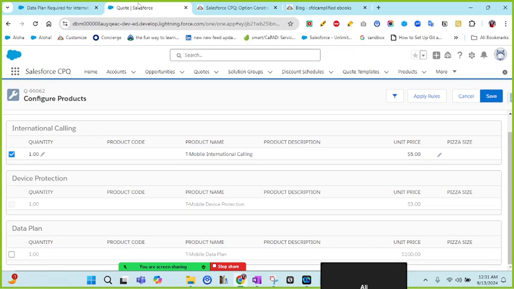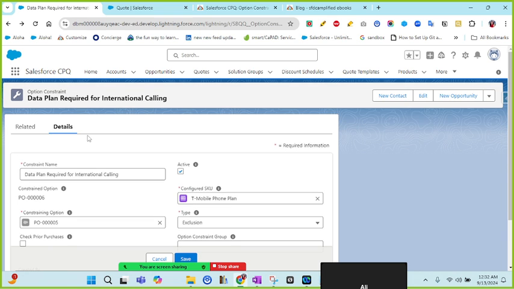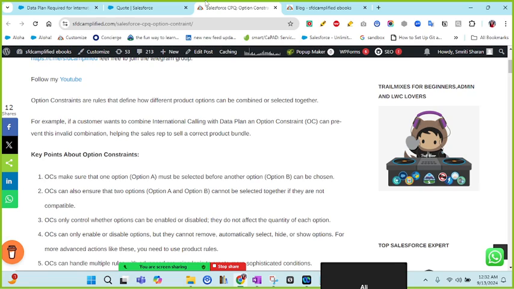If you think about a McD combo meal, right? If Coke is selected, then only you are able to select French fries, for example. We have to make that kind of use case. So we can make dependency. And second is, if Coke is selected, then you cannot select burger. So we can have exclusion. So that's how this option constraint works. You got an idea, right? Yes. Okay, now we will see further, just a minute.